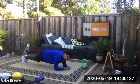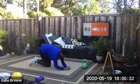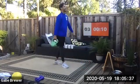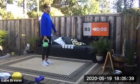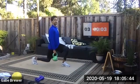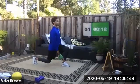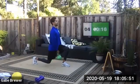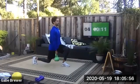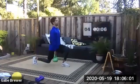Drive that knee up as far as you can. Get it to the elbow. Woo, good, done with those. But we're back to stack lunge. Let's try to get a good burning sensation in the glute here. That means you gotta drop straight down into the lunge. Straight line from your shoulder to your hip joint.